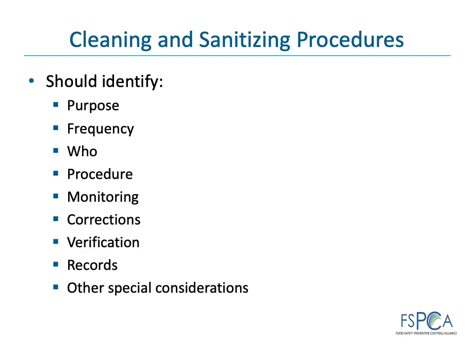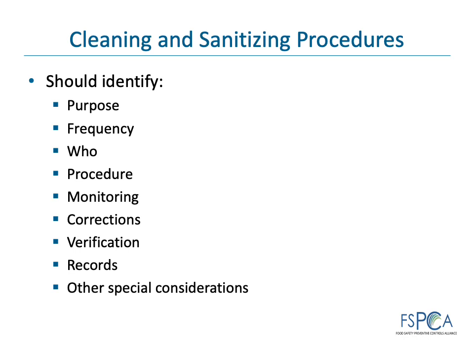The most effective cleaning and sanitizing procedures contain the following elements. The purpose of doing the procedure, to ensure that the operator understands why a sanitation preventive control procedure is so important. The frequency, or when the procedure needs to be conducted to be effective. Who is responsible for performing the procedure and other tasks listed.